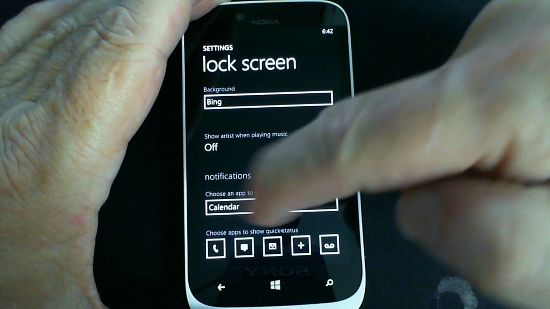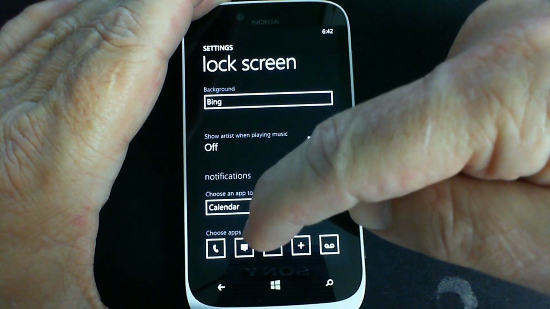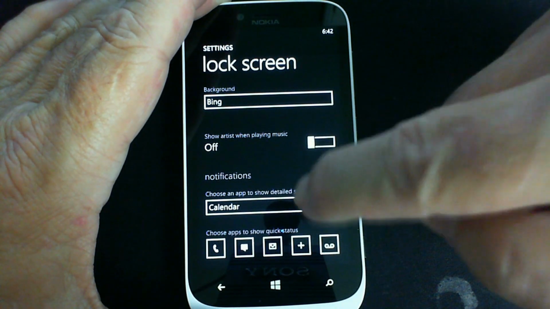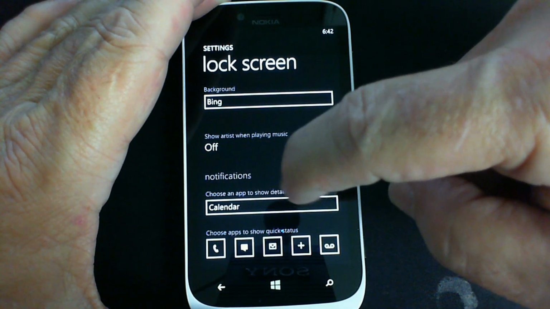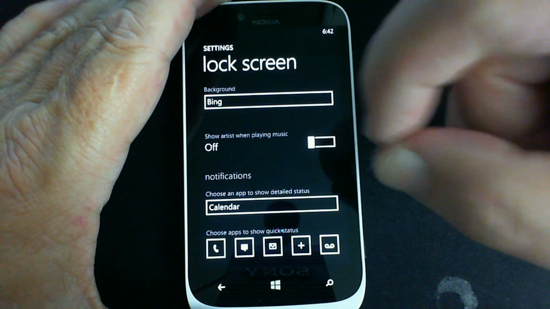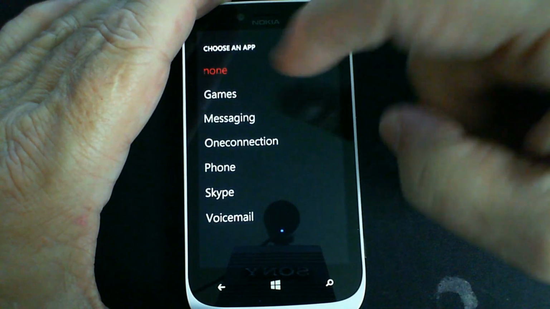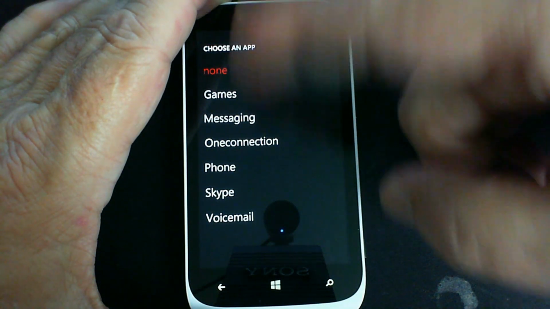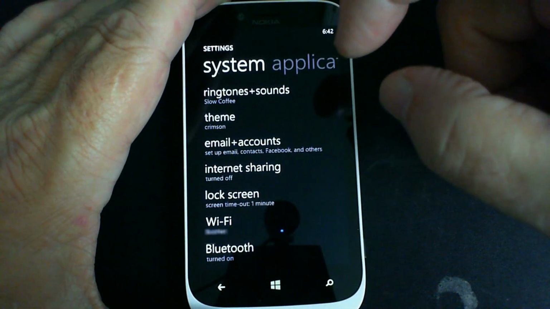But we go back here, and then notifications, what we really want to talk about is that you have your different kinds. You have phone, you can have messages, text, email, you can do all sorts of things. And then the detail one, you can choose one of the ones that have detail, for example, calendar. And what that does is it has the actual text of the appointment. Now you can add different things. Some things are enabled to be able to use that functionality on the main screen. If so, you can select one of those to add as well.